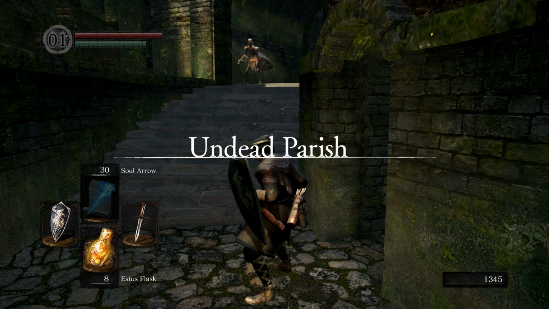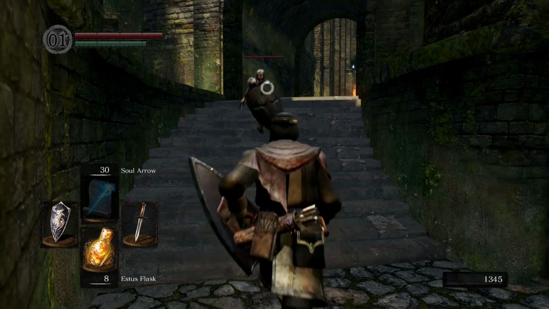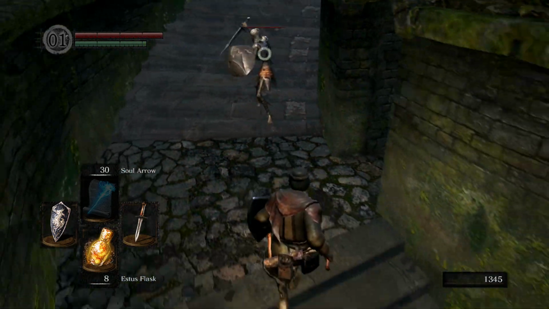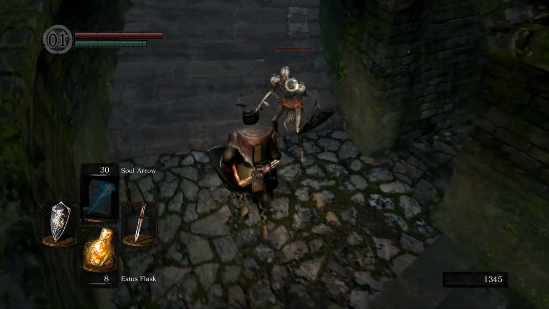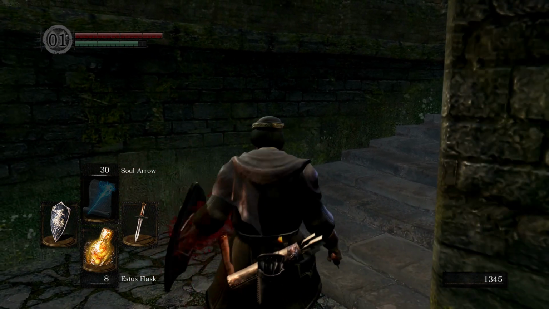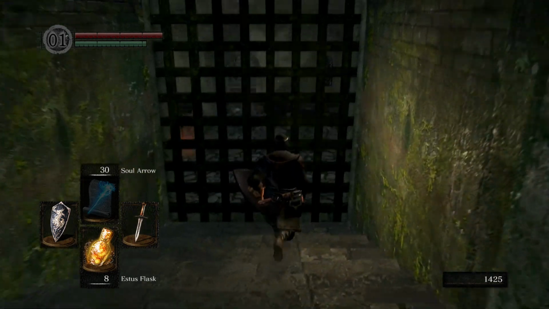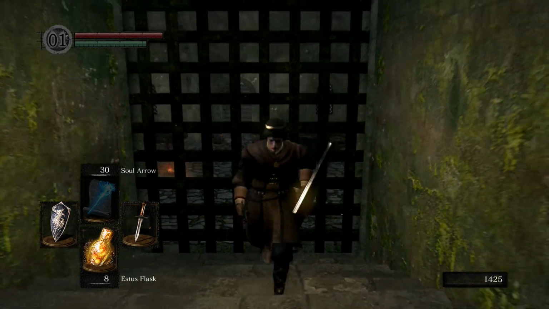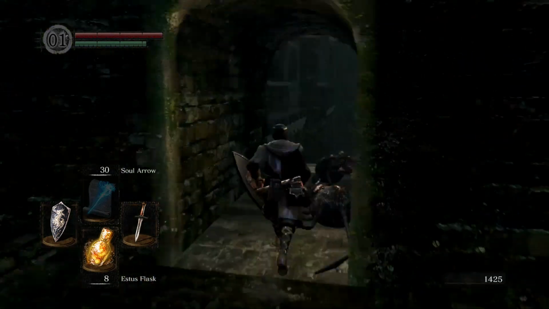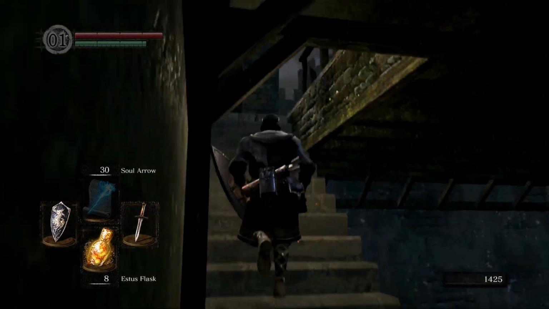So now we come up over here, and I'm going to take this guy out first. And normally we would continue on our path, but we're going to do everything. So there's a bonfire behind me, behind a metal gate that we're going to go ahead and open. So if we go all the way back down here, go across the bridge again, I'm going to show you how to get to that bonfire.